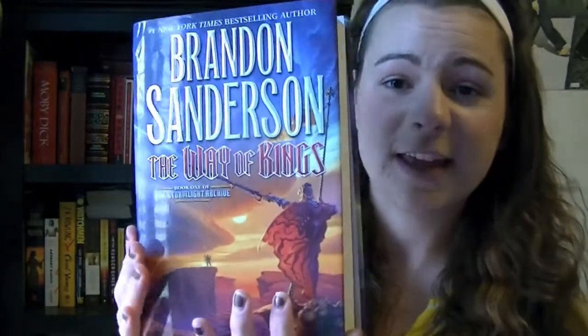Oh my god, okay. This is like my favorite version of this book. It is Brandon Sanderson's The Way of Kings, and it actually arguably has several protagonists, not all of which are male, but I think the main one is Kaladin. Ooh, bookmark! I didn't know there's a bookmark in here. Anyway, one of the main characters is Kaladin, and he is a guy, and this book is so good. Oh my goodness. Very good.